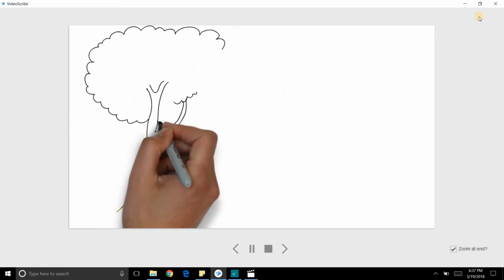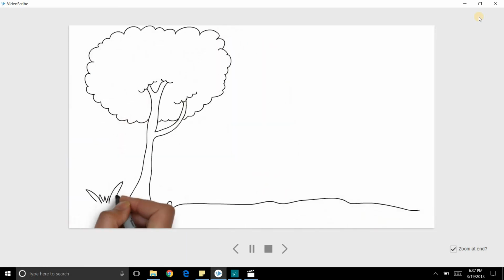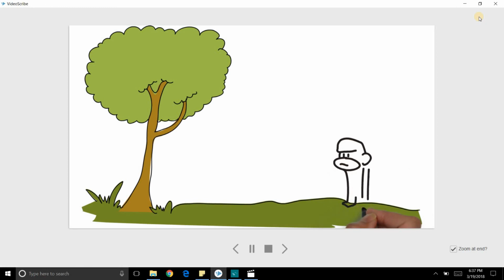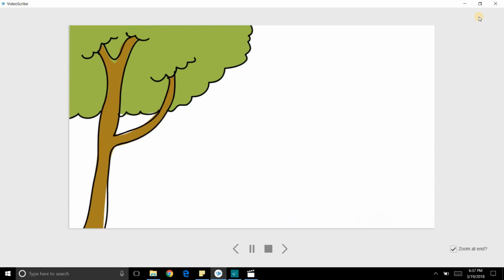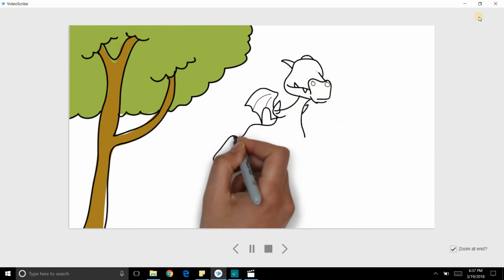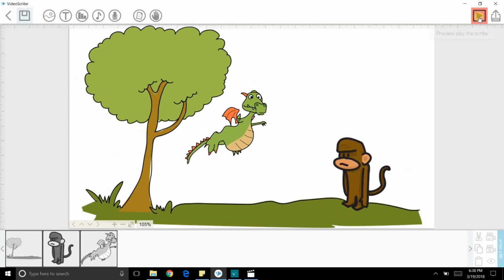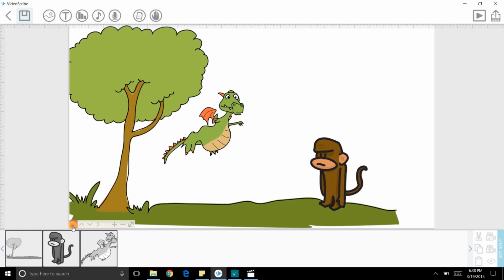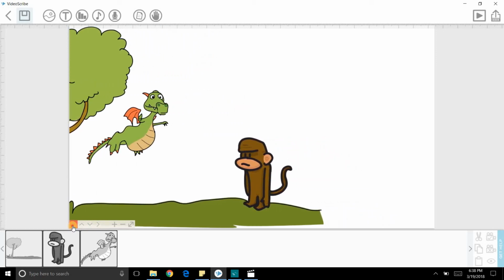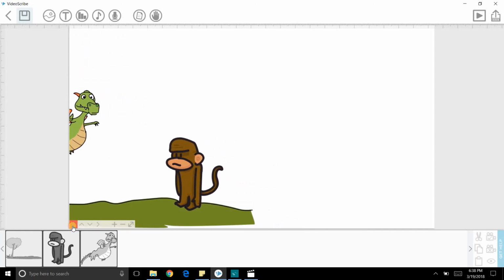So it is drawing the tree right now. Notice that while it is drawing the monkey, the focus hasn't changed. It is still showing the full image. And for the dragon, we have zoomed in a little bit. So that's how you can actually set the focus of your scribe. You can change from image to image and you can move around. Next thing we'll do is to use these arrow keys to move on the canvas. So let's click on this. You can notice that the scribe is moving, or we are moving over the canvas.